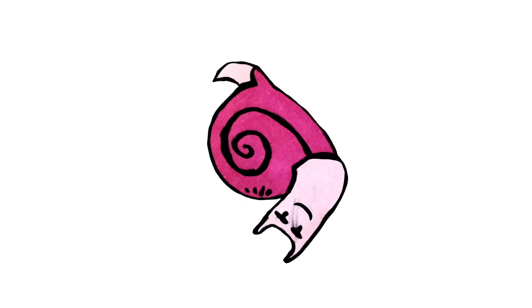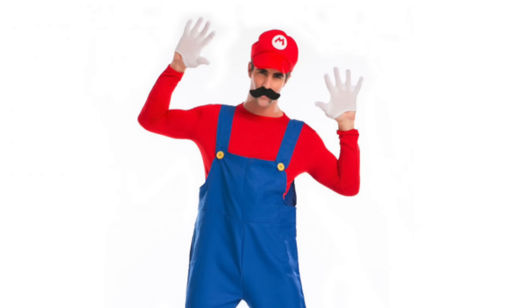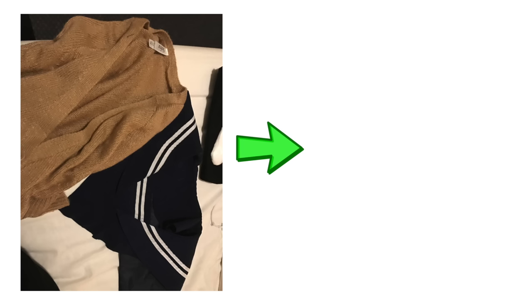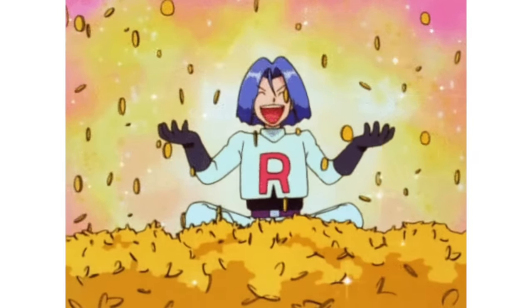When it comes to getting your actual cosplay, I've found it ends up looking better if you use real materials and make it yourself than buying a store-bought cosplay. And what I mean by that is when you buy a cosplay from a store or online, it's something that's mass-produced and made of cheap material. But if you were to use your own materials, it'll look a lot more realistic. It's good to be creative, and you can save a lot of money by being creative.